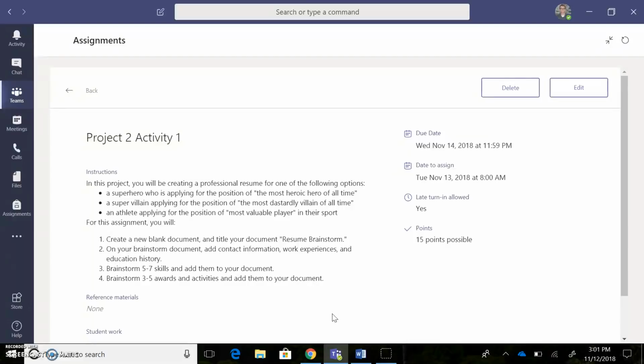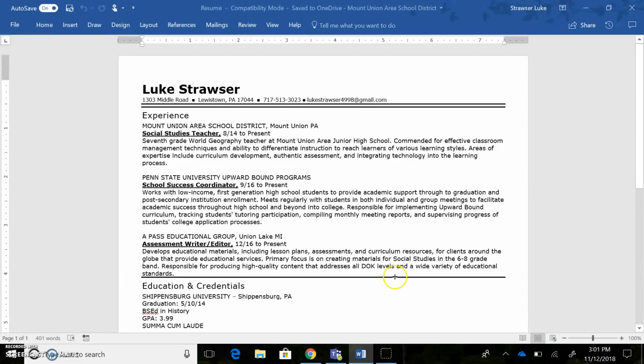Now, if you don't know what a resume is, I'm going to show you an example here quick. This is my own resume. So a resume is basically a document that you use as a tool to help you get a job. It's a document that is designed to help you sell your experience to somebody who's looking to hire. So you want to include things on your resume that make you look good or that make you look like you would be a good candidate to hire for whatever job it is you're looking for.